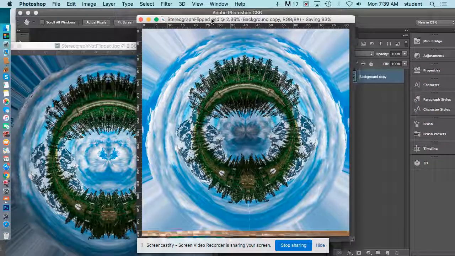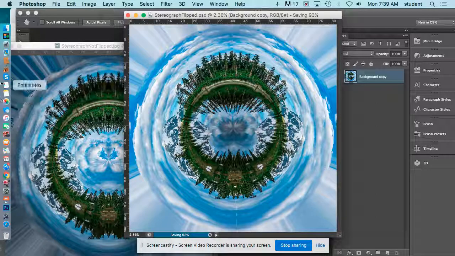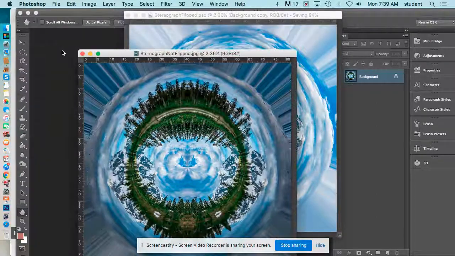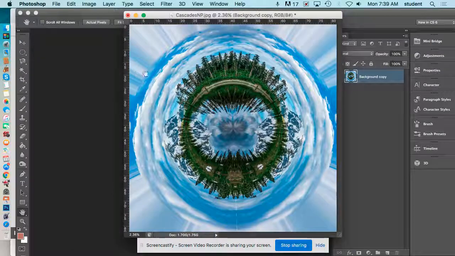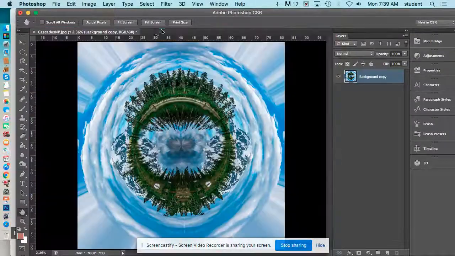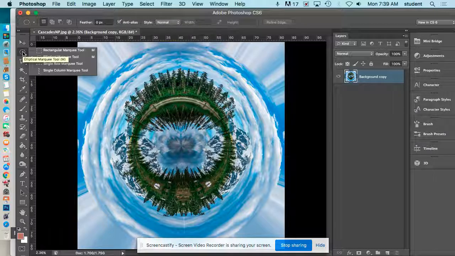In order to put it into my other document, I am going to go back to Photoshop. I'm going to get out of this one because this is not the one I want to use. Okay, I'm going to go right here to something called the marquee tool. Now it will let you select whatever's inside that shape. And I want an elliptical marquee tool because I'm going to be doing a circle.